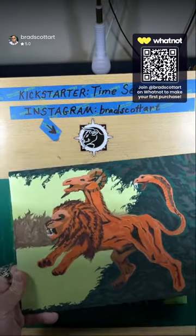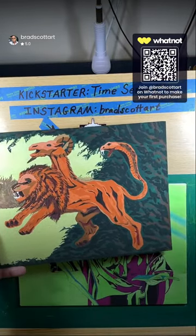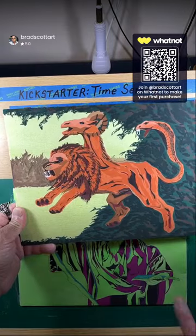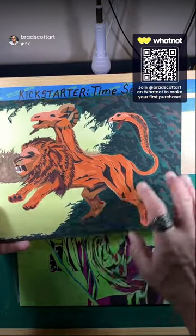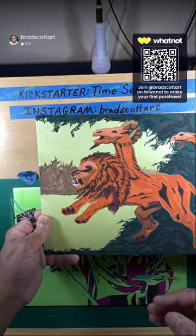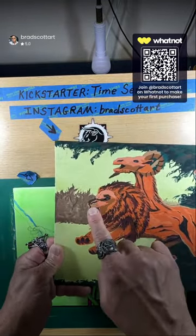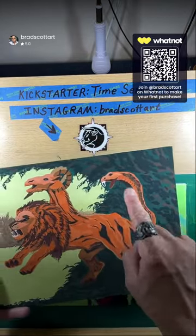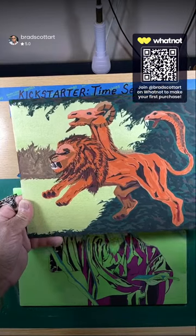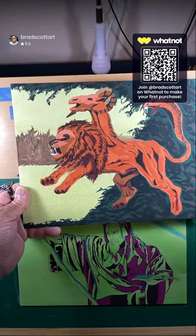Here's where the chimera is. Almost done with that one. And I need to have the bushes and trees, you know, overlapping so it looks like he's jumping out. I finished the hair around the mane last time. I need to work on the face. And then I can do my highlights. And this one will be good. I like this. This is coming out pretty good. I think it's going to make a nice print.